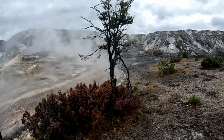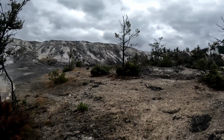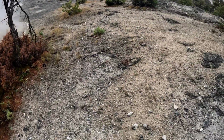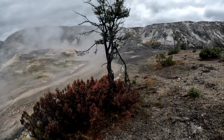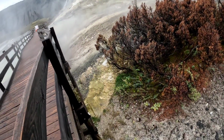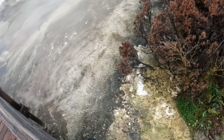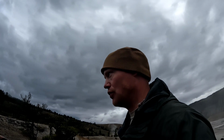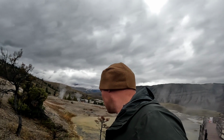You can see how it's affecting this tree and this bush, where they may have been that green at one point, or maybe these ones are younger. But yeah, it may have been wider at one point and then receded, but seems to me like it's ever widening, and I could be wrong. It's definitely flowing faster on the periphery. Yeah, hard to say unless you've charted and observed it over a long enough amount of time, and this being our first time here, it's impossible to say.